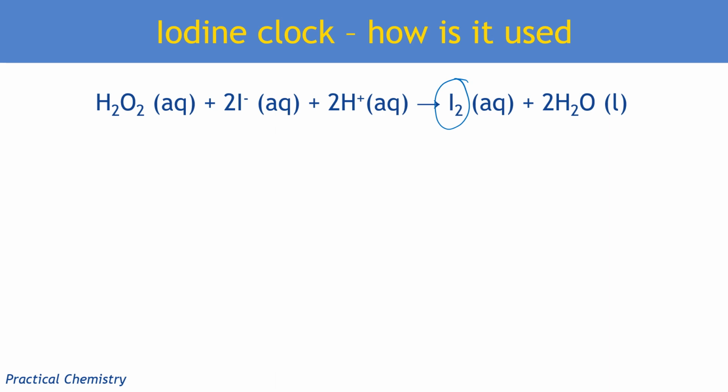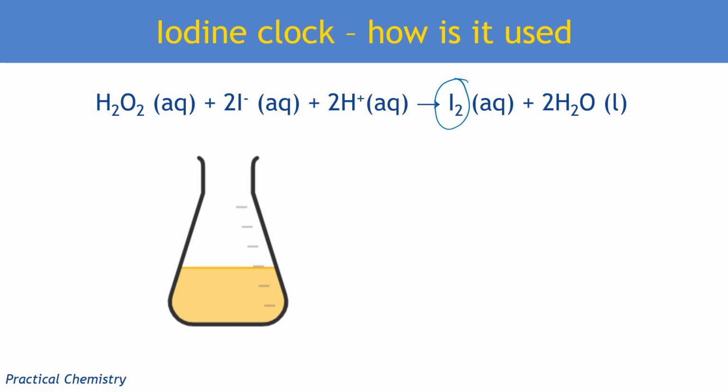But it can be used for other redox reactions, and there are a few small variations where we could also measure things like bromine. So when we mix these things together in a flask, if we were to just mix those three reagents, my acid, my iodide and peroxide, then over time the mixture is just going to go sort of orangey coloured, and then it's going to go darker brown as more iodine is made.